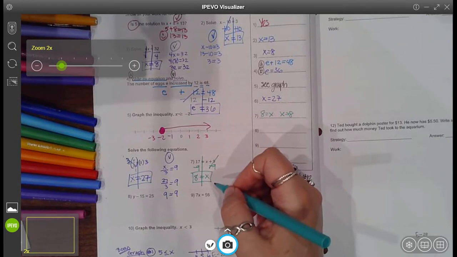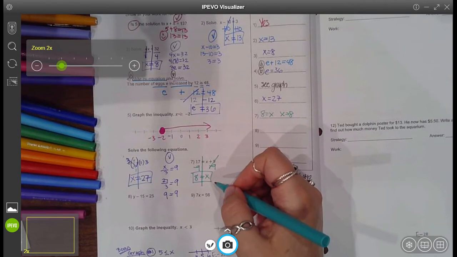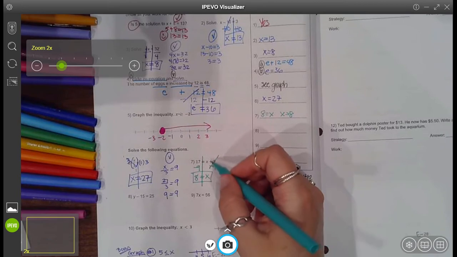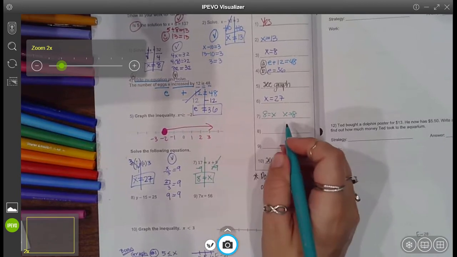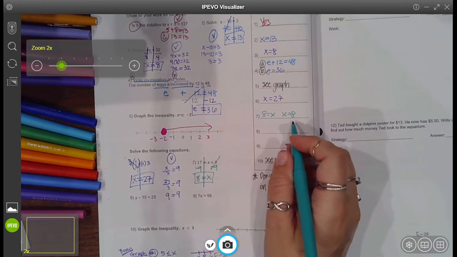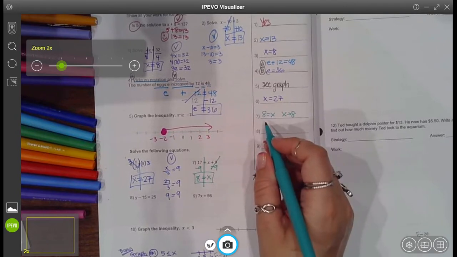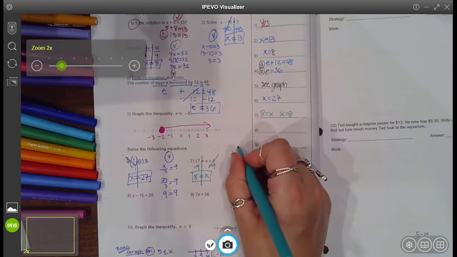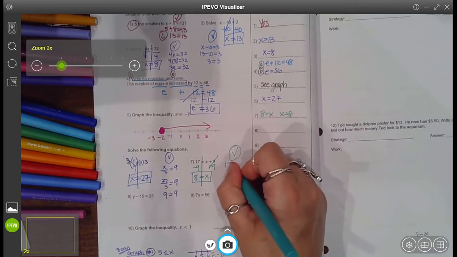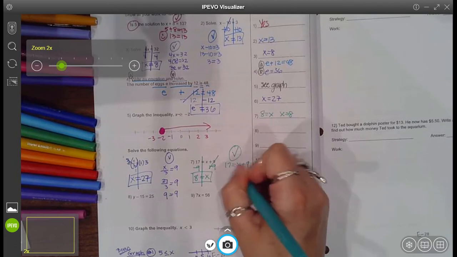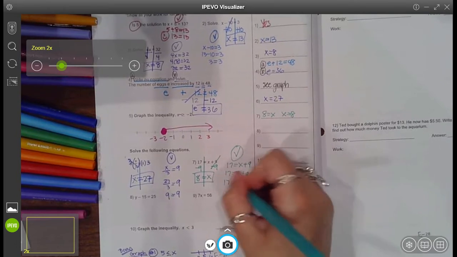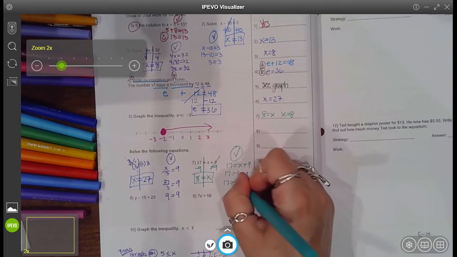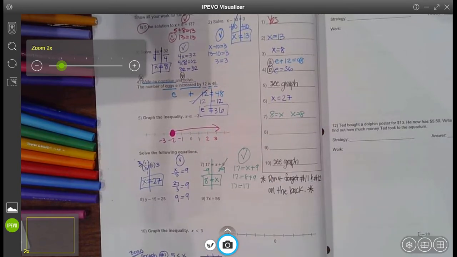Maybe not so much this year. I know you don't see because they're so simple, but in the future, there's going to be variables on both sides and get in the habit of bringing it down wherever it is. And so then here's where your work is. And then in the answer column, sure, you can write x equals eight, because that's the same thing as eight equals x. And then before I move on, I want to check it. 17 equals x plus nine. I think x is eight. So bring down my 17 equals eight plus nine is 17. True statement. So sweet. I can move on to the next one.